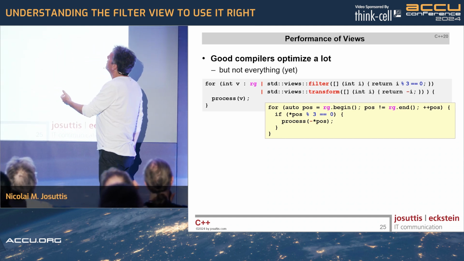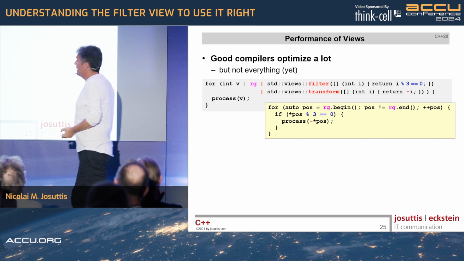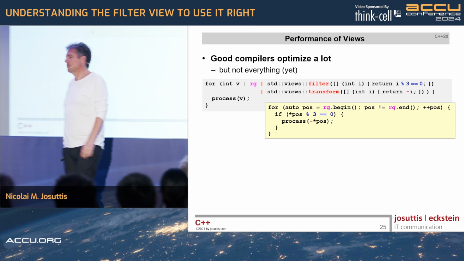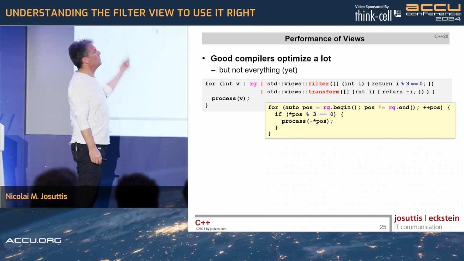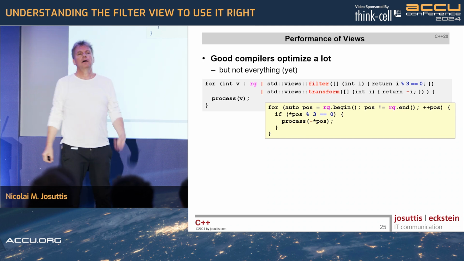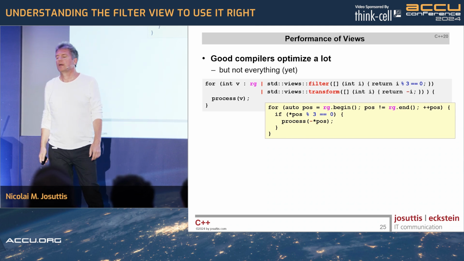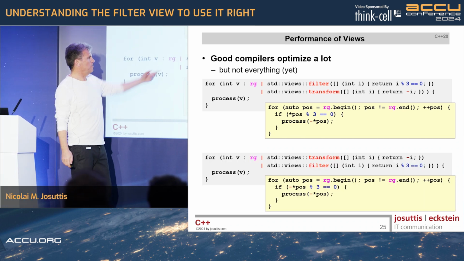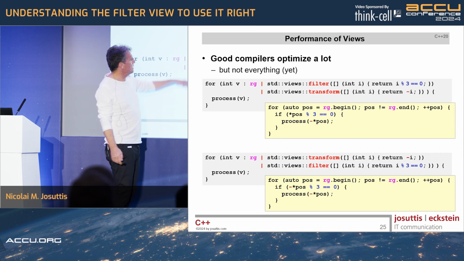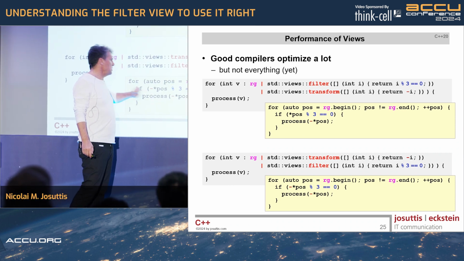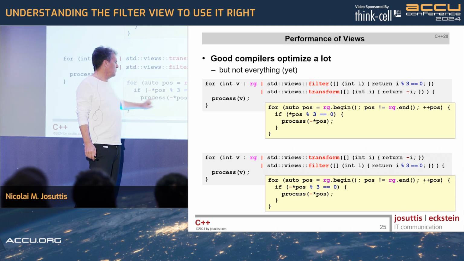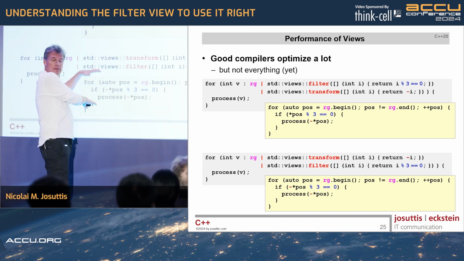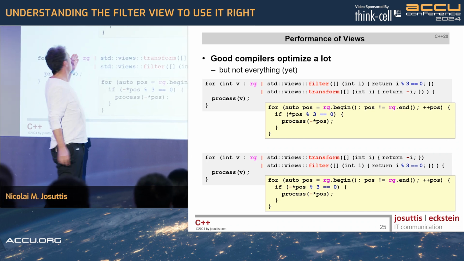You say, let's iterate from begin to end with an iterator. And to decide whether we want to process the element, we have to look at the value once to decide whether it's a multiple of 3. And then when we let it through, we have to look at it again to pass it to somewhere. And if we have, in addition, a transformation before the filtering, that means before we look at the value, we have to do the transformation. And when we look at the value again to process it, we have a transformation. So the question is, is this bad code? If this is bad code, then you have a problem with this code.